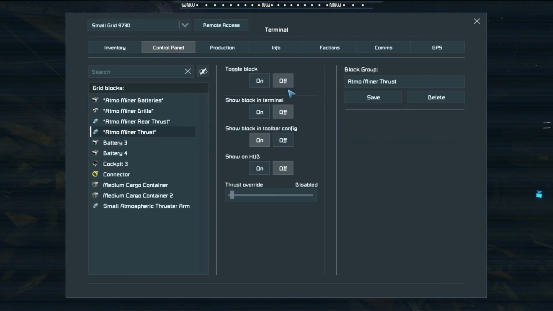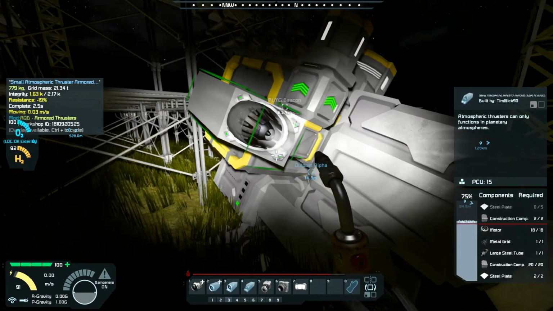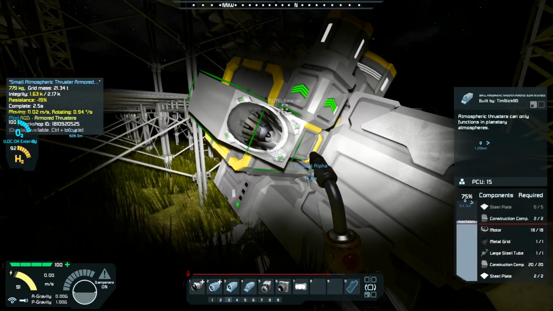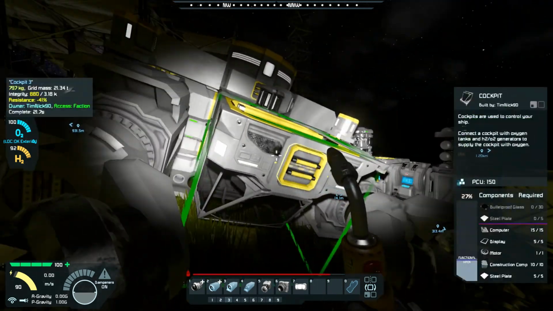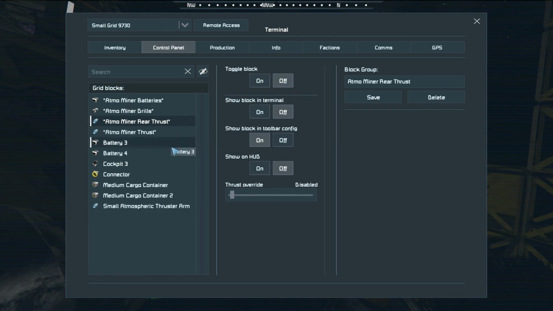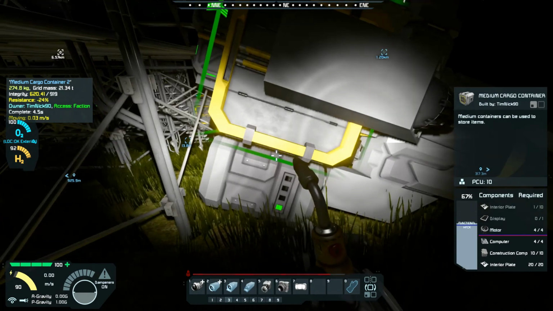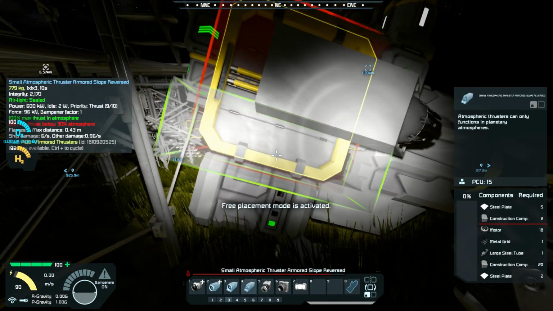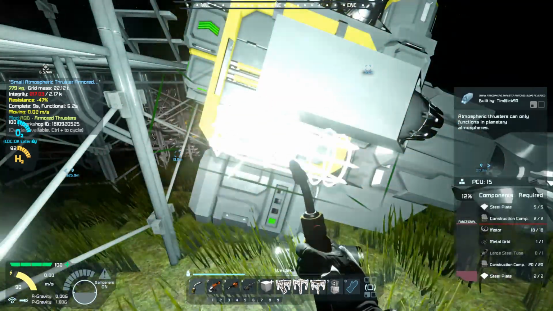Thrust off. Why is that still putting out a flame? Should I not turn off rear thrust? Off, okay. I thought I had them tied into the thrust group, but apparently not. Another one of my oversights with this build.